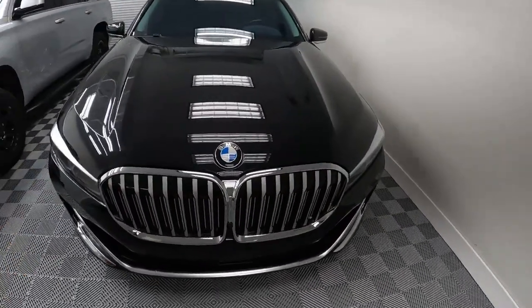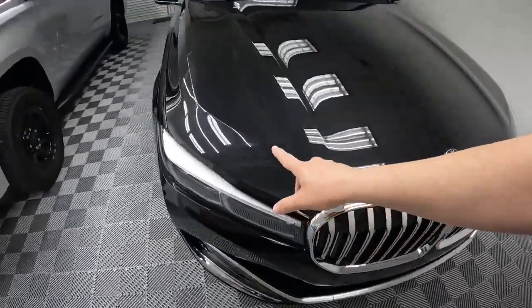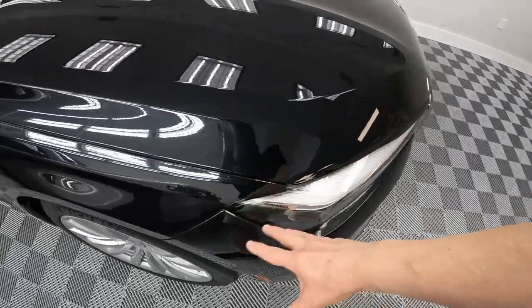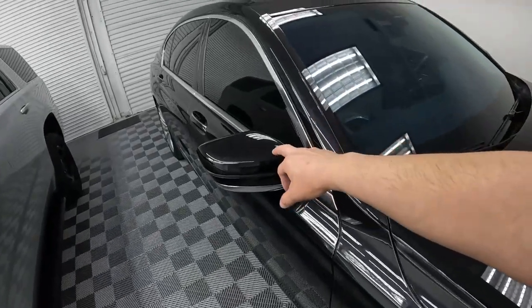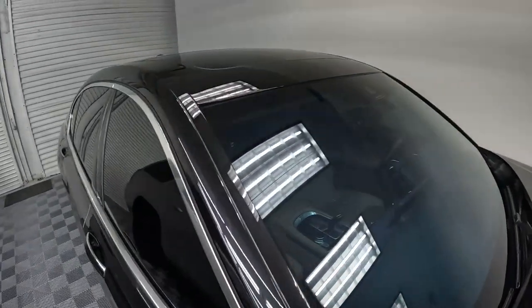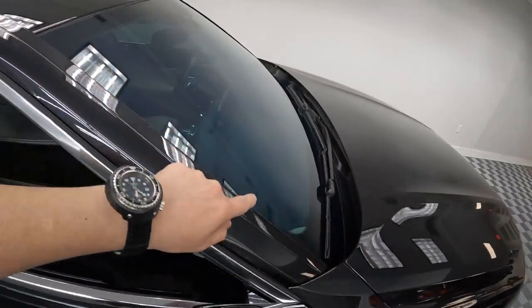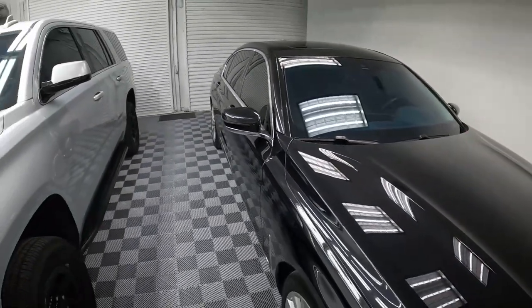For me right now, I'm just doing front clips and not doing the whole car. This particular one is also a front clip — partial hood, partial fender, lights, bumper. On this one I did the mirror caps, didn't do the A-pillars, and I think I did the partial roof and the windshield protection film.